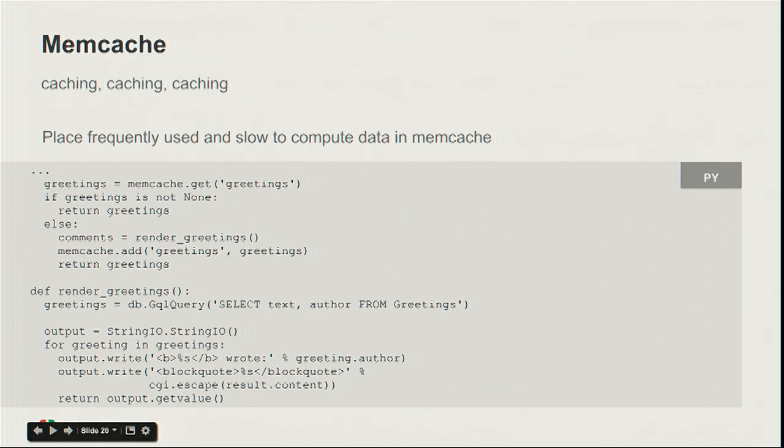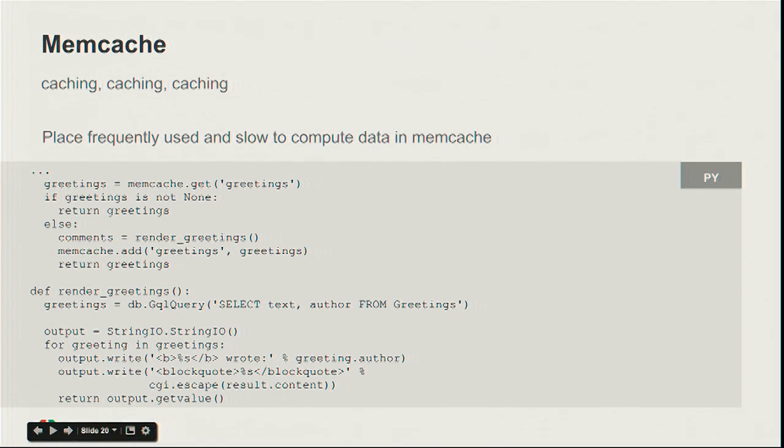It's basically something where you can place something that is hard to compute, but you're frequently reading, either from the data store or URL fetch or anything, but we use the data store here. So in this case, I took the guestbook example, where you're reading greetings, and we're serving the greetings every time you hit the guestbook. So there's no need to pull all those greetings from the data store every time, even if it hasn't been updated. So what I can do instead is simply add all of that data to memcache and pull it when I look for that page. And if it's not there, I can always read from the data store. Memcache doesn't take that long of a time.